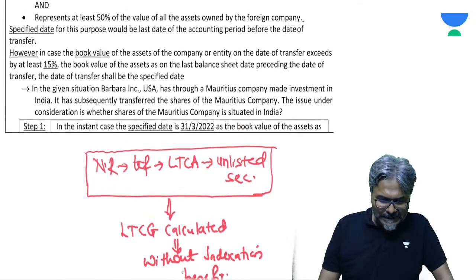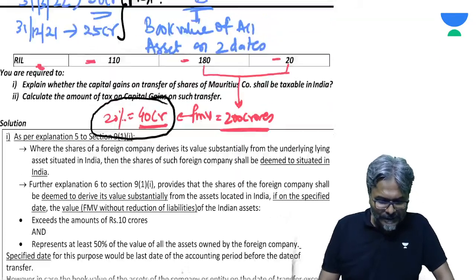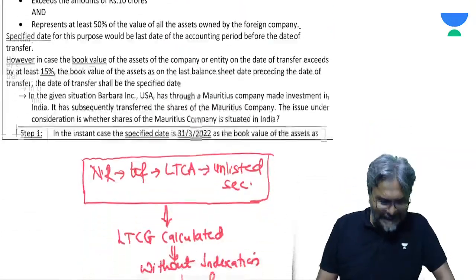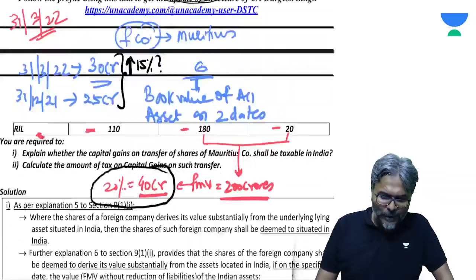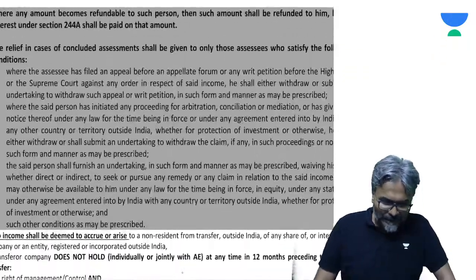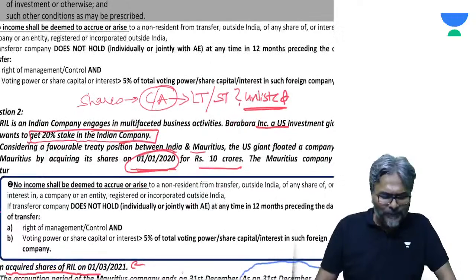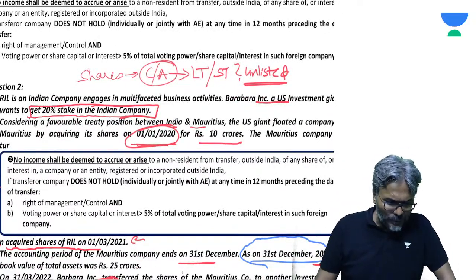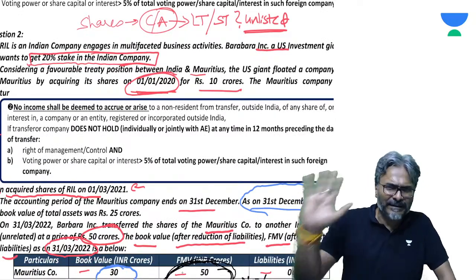Now with that, students, this is a solution which I want all of you to go through once in this particular case. I am now putting this solution for you in the PDF file. I have discussed all the crux of it. So this is the point. Now last point, students, about the minority interest. I think Siddharth asked this particular question on minority interest. So we conclude. So indirect transfer is over.